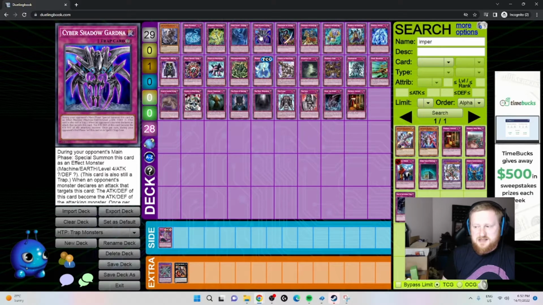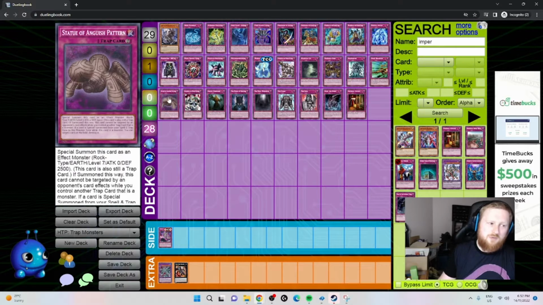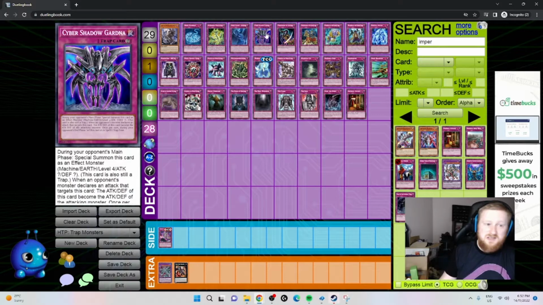Because it sets itself at the end of the turn, it can only be activated in the opponent's turn, which is a bother, and only in the main phase, also a bother. But it lets you proc Statue of Anguish pattern every single one of your opponent's turns. It's a bit slow for today's standards.